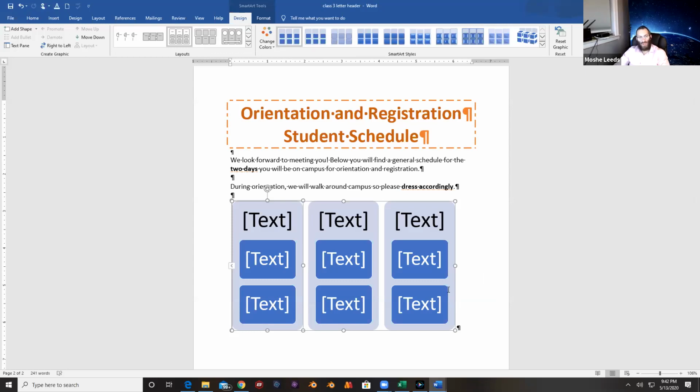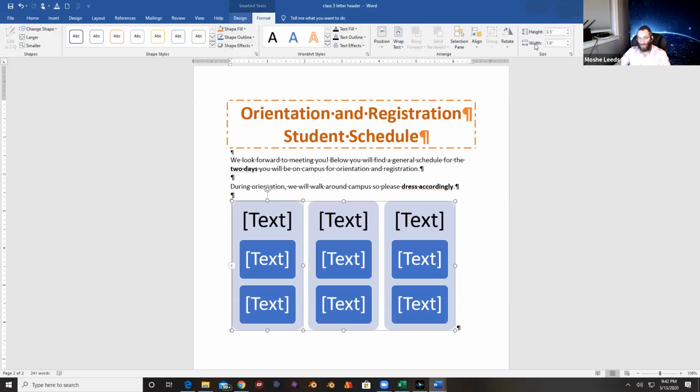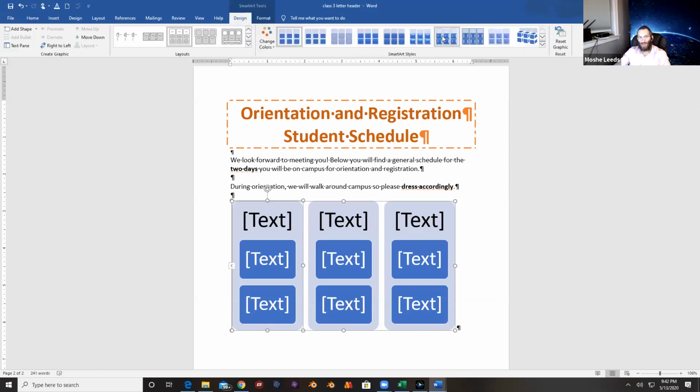Now, as you can see, the WordArt also has the SmartArt on top here. We've got Design over here, and we've got Format here. We have all these new tools that we could start using to design and make this text look really cool and really dynamic and pop out.